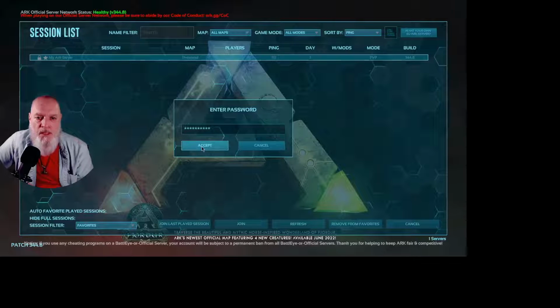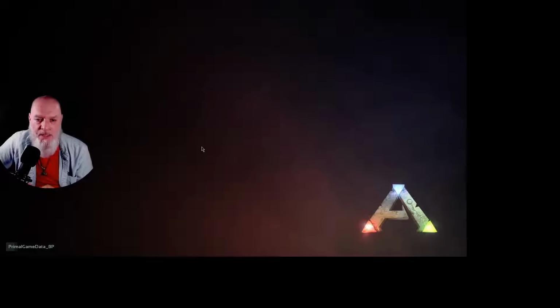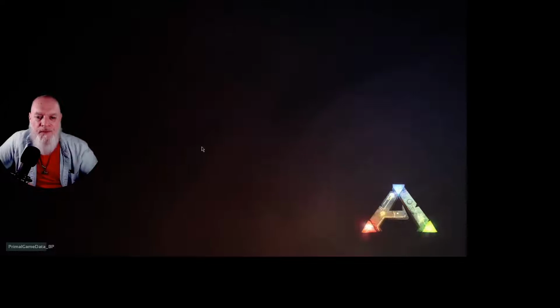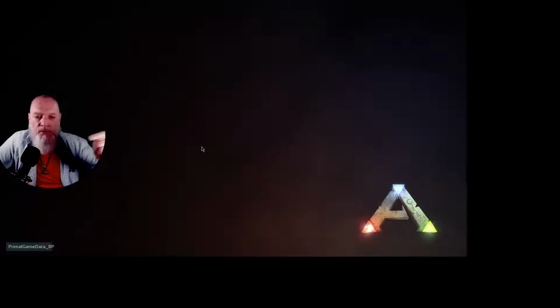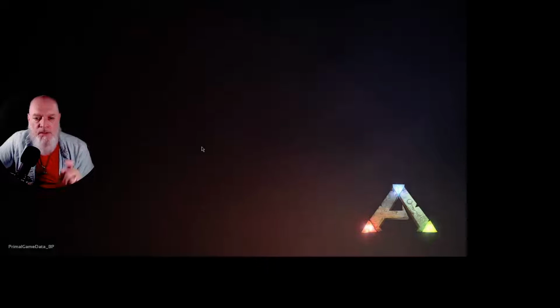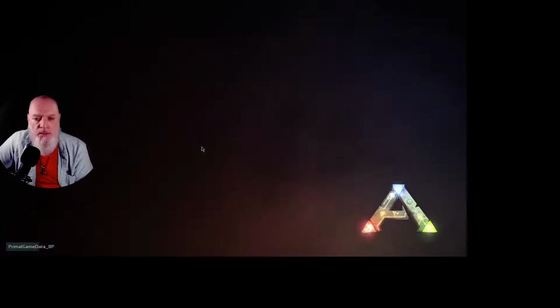Then I normally go in and remove the password so we don't have to keep doing that every time we want to join. But doing it this way automatically saves your private server in their favorites. So all they have to do is go into and join last session, and it pops them right in there. And they don't have to go through Steam every time. They can just pull up Arc. It'll be listed in their favorites. Join last session, boom, and they're on. Especially if you get rid of the password. Now, if you're worried about randos online, then you can keep your password in there.